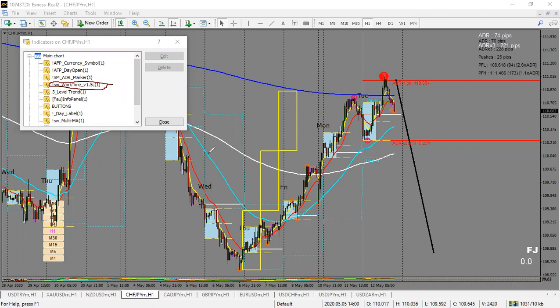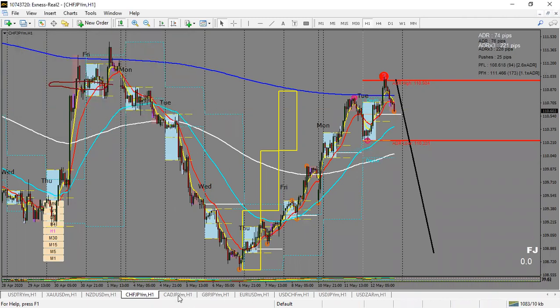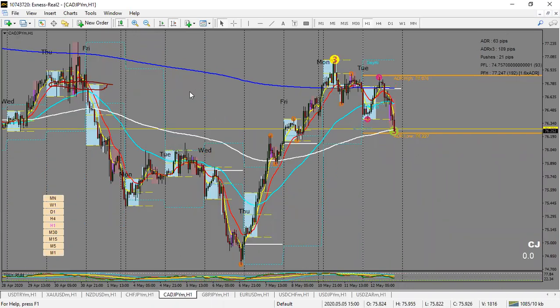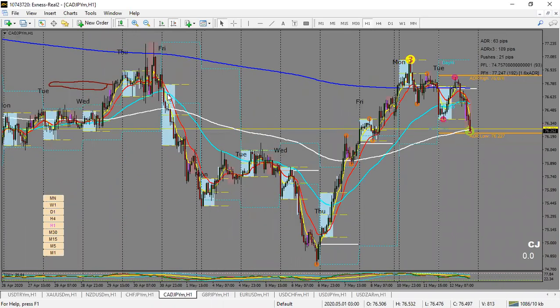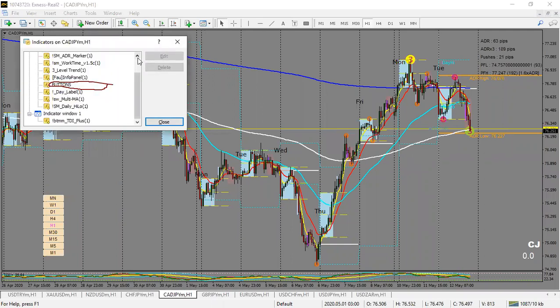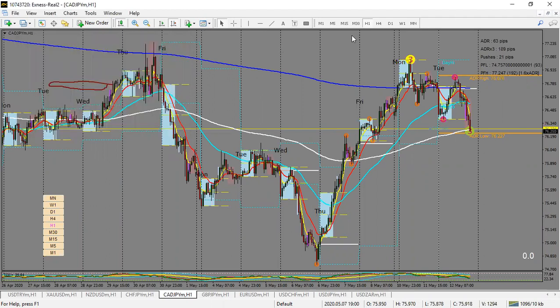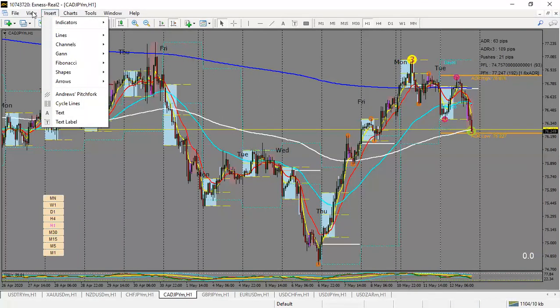So what I'm going to do is select another one, close here and select CAD JPY. Then from CAD JPY, maybe I'm just going to delete. All right, or maybe let me open a new pair that hasn't been worked on.